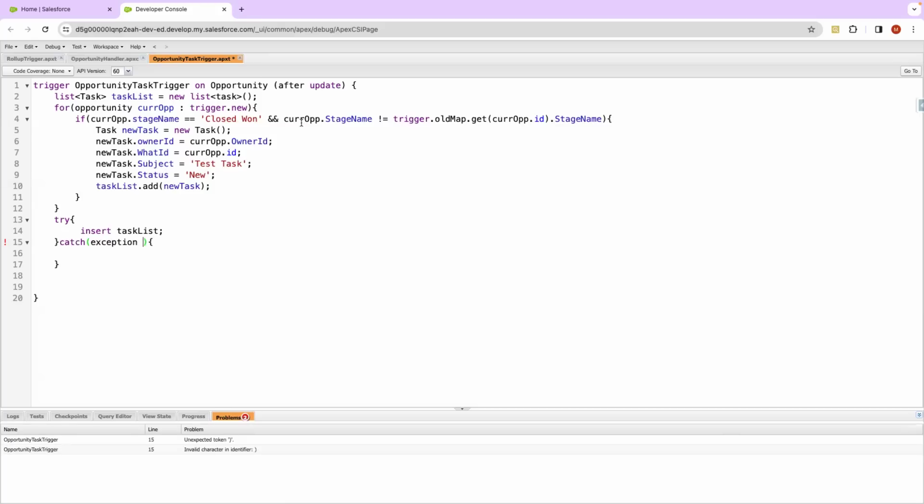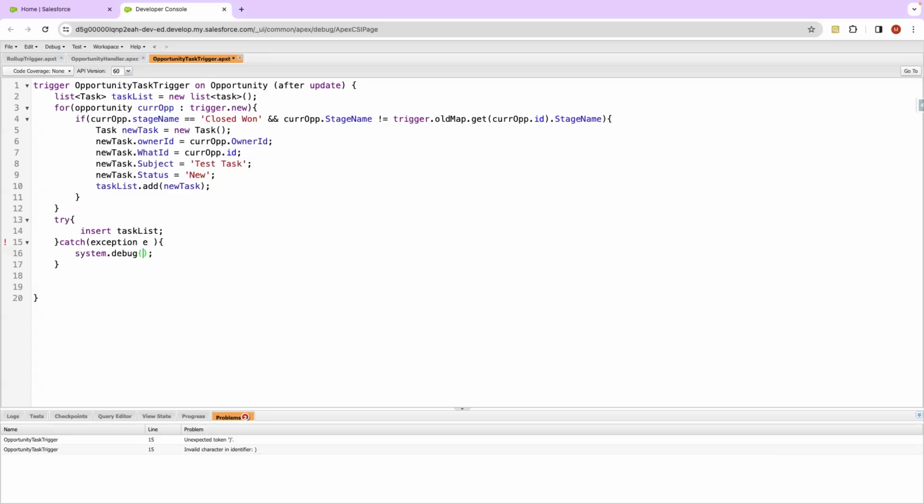Is it feasible? It is fetching the older value of this current opportunity. So this will not fetch all the opportunities. This is by default available. It's not like you'll have to fetch it. This context variable is already available. So it will not fetch it specifically. It is already available.